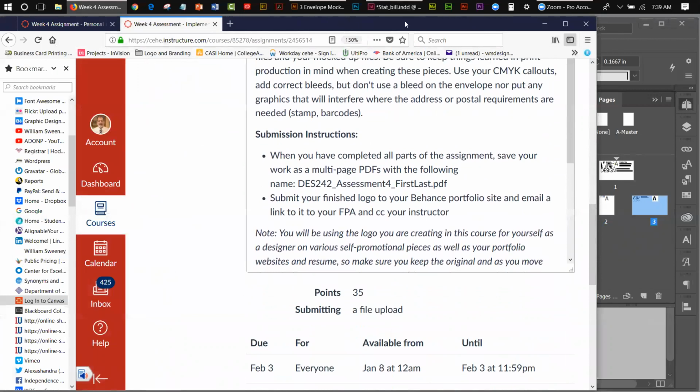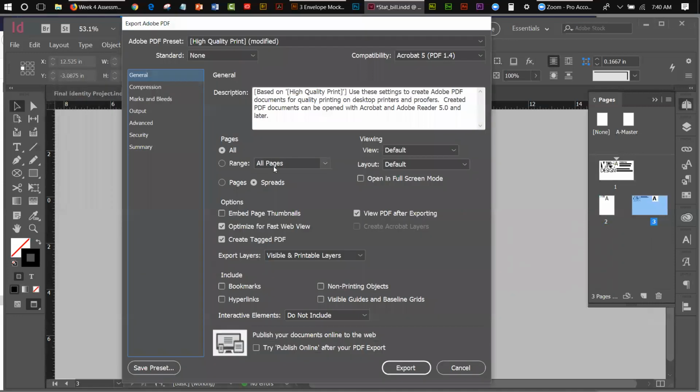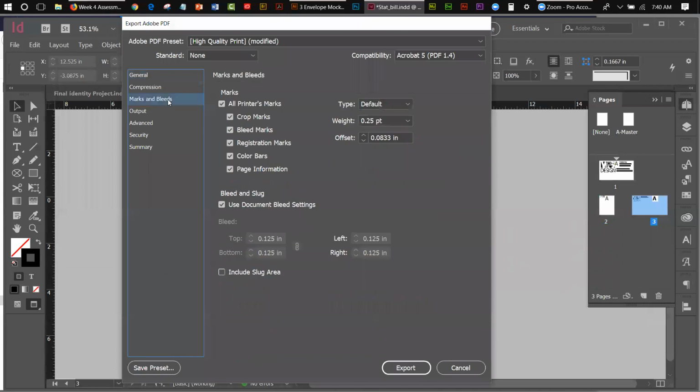What I'm going to do for mine, just to make it easier, is I'm just going to call it Final Submission -1. Okay, Final Submission -1, and I'm going to save that. Now here's the thing that I want you to understand. You're going to leave this basically alone, but you're going to go into Marks and Bleeds.